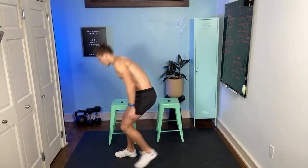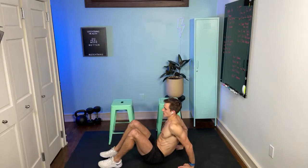A coffee table is great. Otherwise, if you don't have chairs, you can also do these tricep dips on the ground. Just like this.